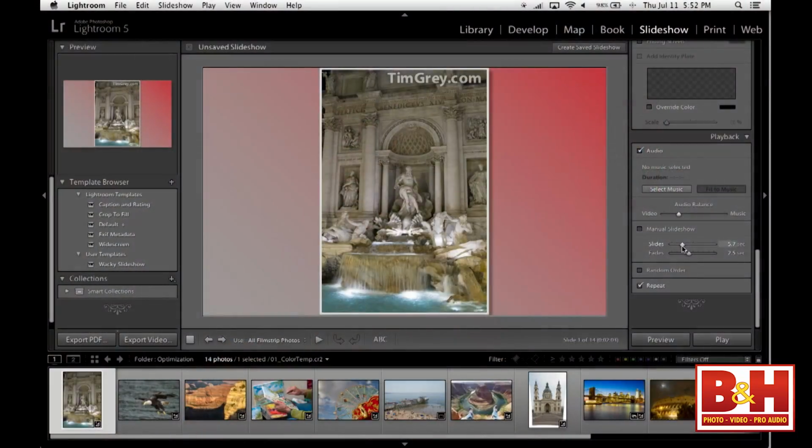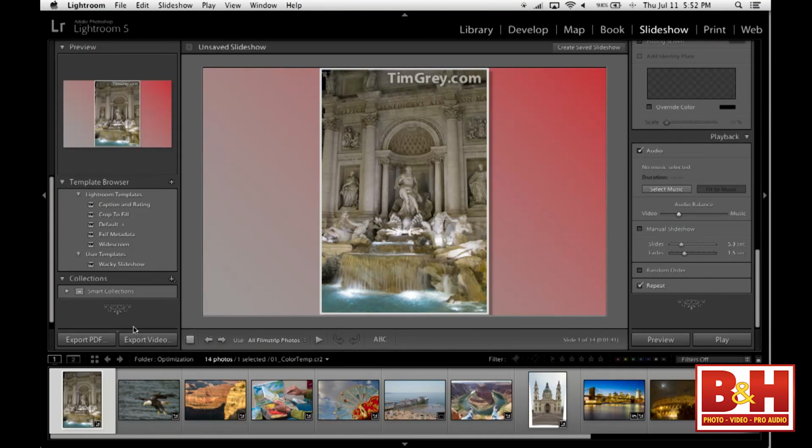We can also adjust the slide duration, so how long we want each image to appear, and how long we want the transition between images, or manual, meaning you have to press the right arrow key, for example, to advance. We can set random order. We can repeat, as if anyone would sit around for that in this particular case. But also, we've seen this play option several times. Too many times, right?